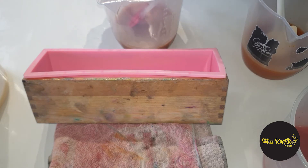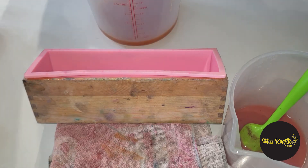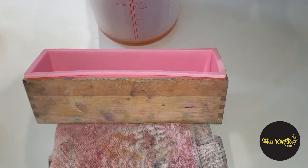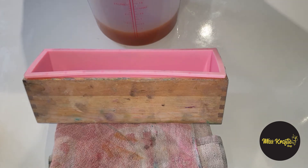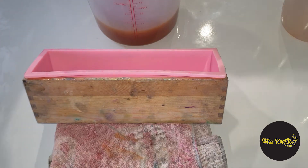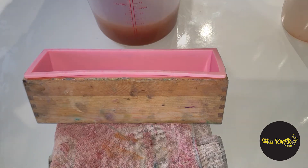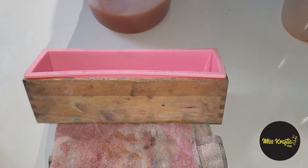For now I'm quite happy with the consistency. I want the dark color to be the one I put in first. There we go. Now I will be putting this one also here, straight on the side. I kind of love this color — it came out really pretty. The pink clay is now getting very very thick so I will have to work quickly. Now my kaolin clay — the last one — is also starting to feel a bit thick, so I'll have to pour this into the mold as quick as I can.